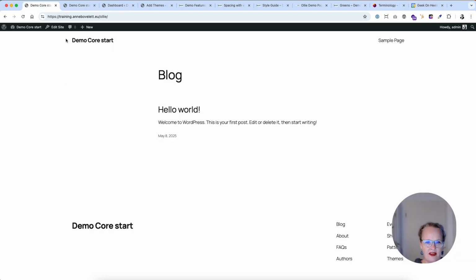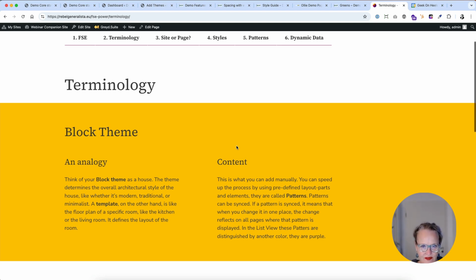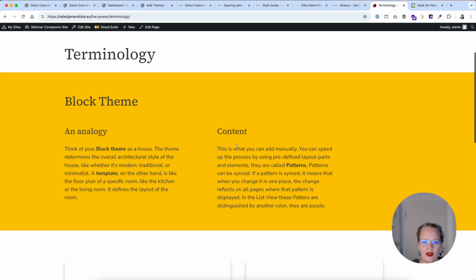Like here, they said the content has to be very slim and the wide width is broader. We'll get to that too in a minute. That's all decided in the theme. It is the general overall look and feel of colors, fonts, and spacings.